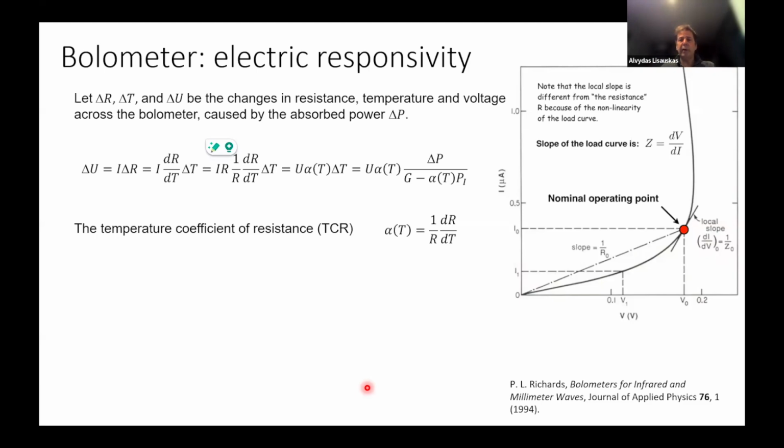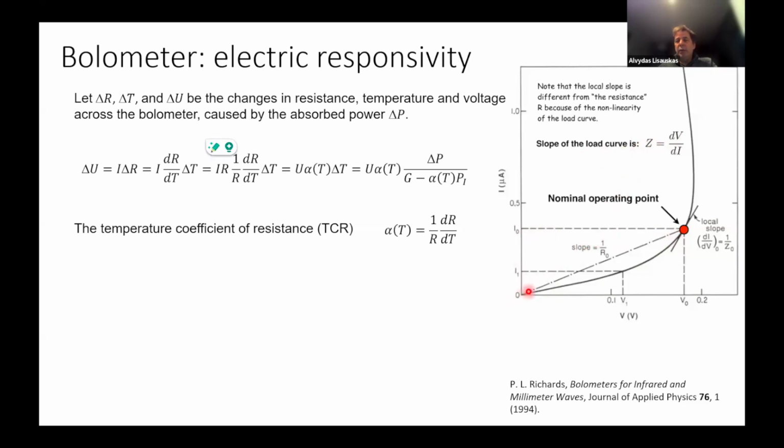So if it is now a stationary voltamperic characteristic of a bolometric device, then it might look like what is shown here in a review of bolometers for infrared and millimeter waves by Paul Richards. It's a very nice article to read about the operation of bolometers and various varieties of bolometers. What is important is that we might have a stationary resistance, or voltage over current ratio, or differential resistance, the slope of the load curve.